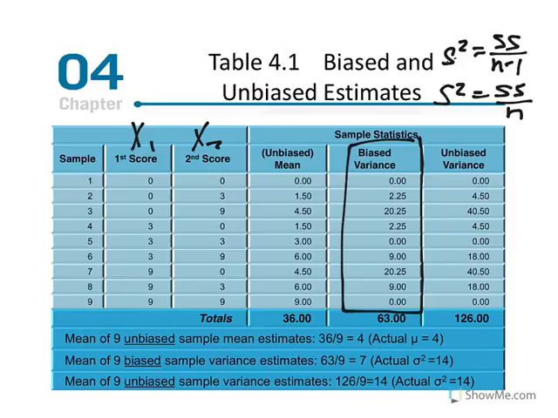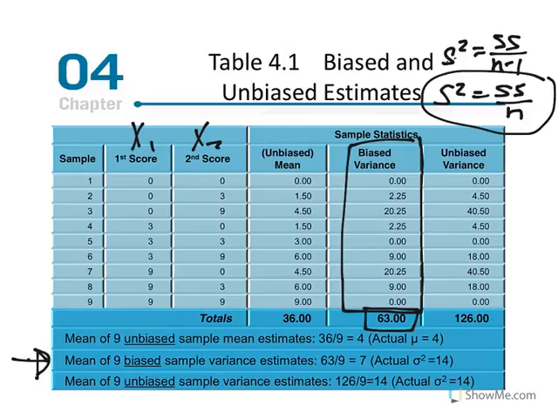Now, if you want to follow along in the text and actually do the mathematical calculations, I highly encourage you to do that. I don't want to spend the time doing that here, because the purpose of this slide is just to show you what happens if we don't engage in that mathematical correction. So this column was produced by using this equation: variance is equal to SS divided by N, not using the proper equation of N minus 1. So by doing so, we've created this column of variances for each of these 9 samples. The sum of the variances that were calculated is equal to 63.